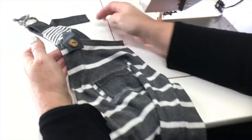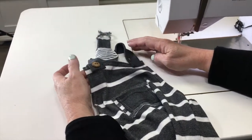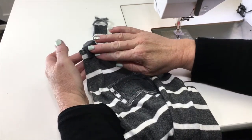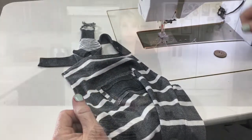Okay. And I'll do the same on this. I'll just bring it over just about a little more than a 1/4 inch from the side, maybe a 1/2 inch. And then we'll be done. So I'll go ahead and sew those buttons on, and then I will come back.